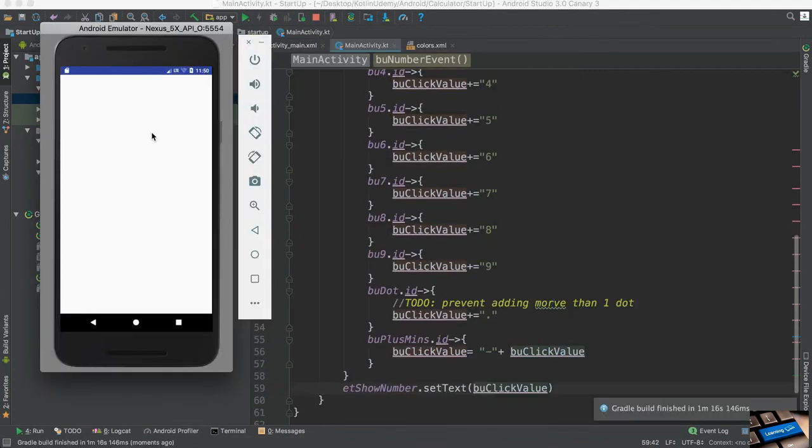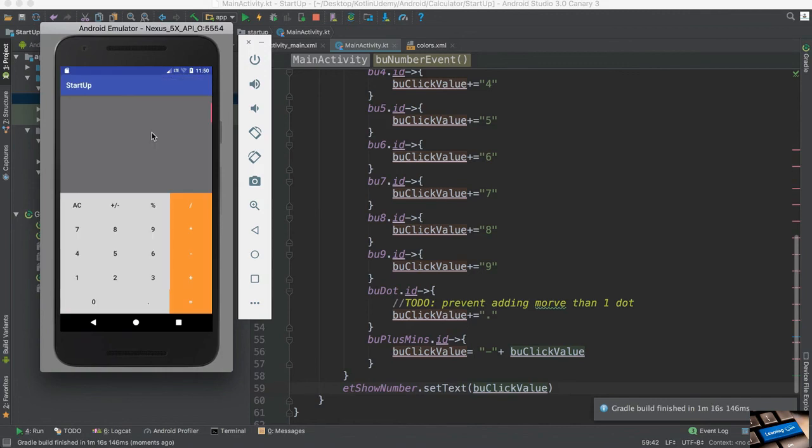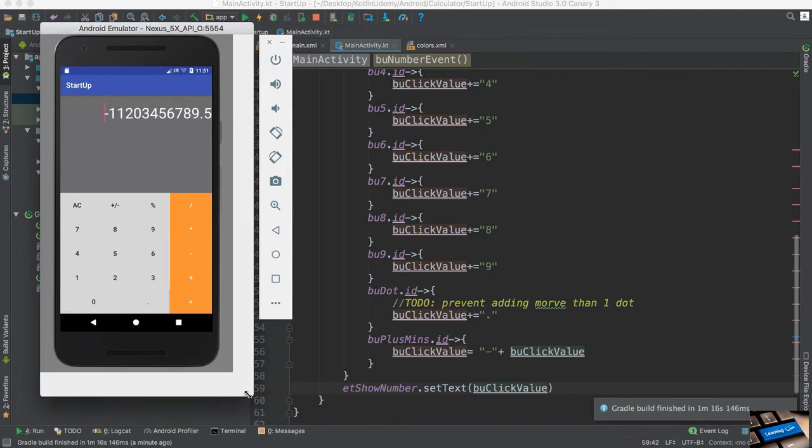Now, here we go. This is the calculator. Now if I just click 1, I have to see 1. I click 1 two times. 2 0 3. See how he does. For this, I'm just testing the different numbers, making sure every number is working fine. 6 7 8 9. If I add dot, okay, good. So now it shows good. If I add minus, he adds minus at the beginning of the number. So now yes, I did a good job. So let's go to the next video and do some operations.